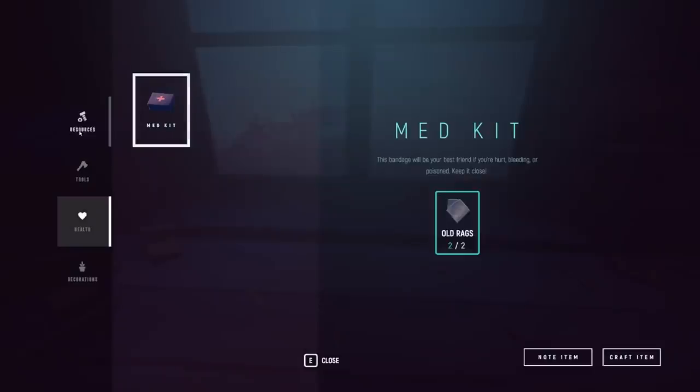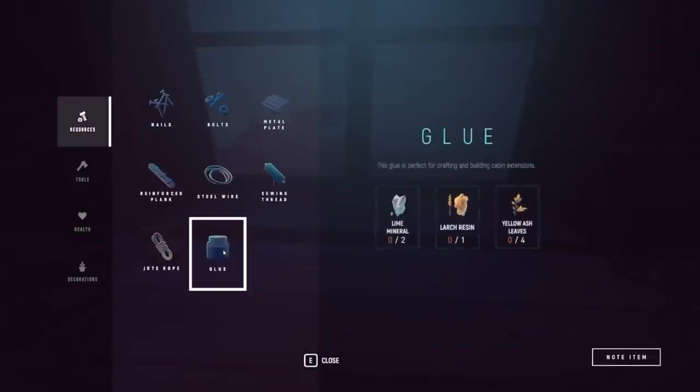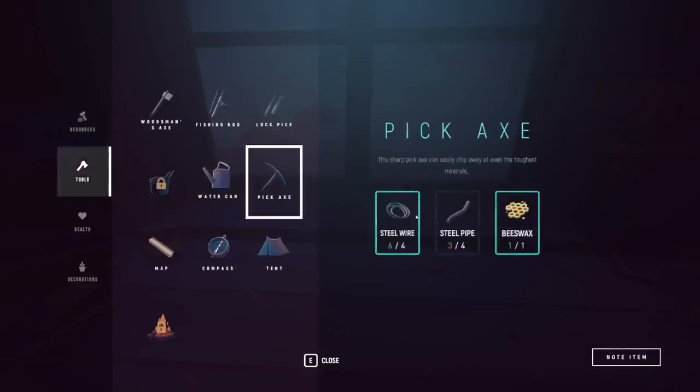Oh, wait. I wonder if glue's in here. I never thought of... Oh, it is. You dummy! Okay, so I need lime mineral, larch resin, and yellow ash leaves. So maybe we should go check out the lime. I'm assuming I'm going to need the pickaxe for that. What do I need for the pickaxe?